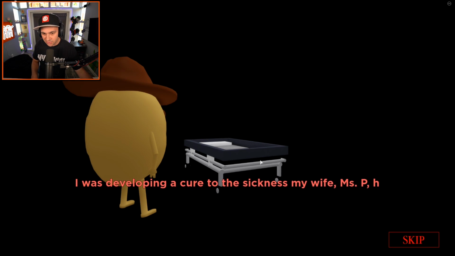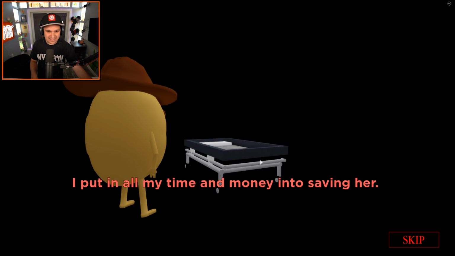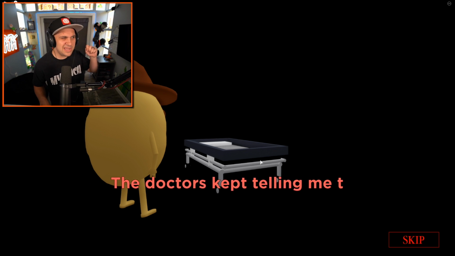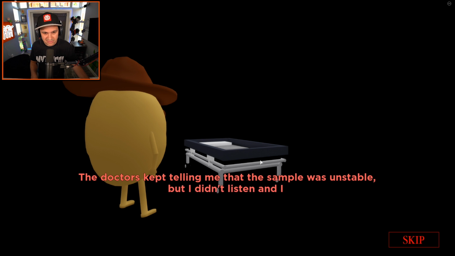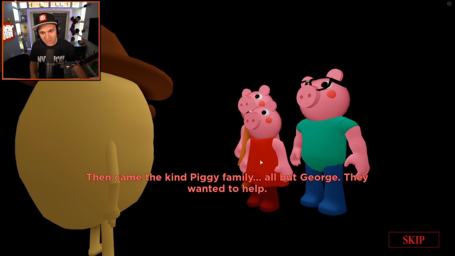I was developing a cure to the sickness my wife, Miss P, had. So sad. I put in all my time and money into saving her. I even rushed the doctors to test the supposed cure. Man, Mr. P must be loaded. The doctors kept telling me that the sample was unstable, but I didn't listen, and I needed volunteers. Then came the kind Piggy family. All but George. They wanted to help.